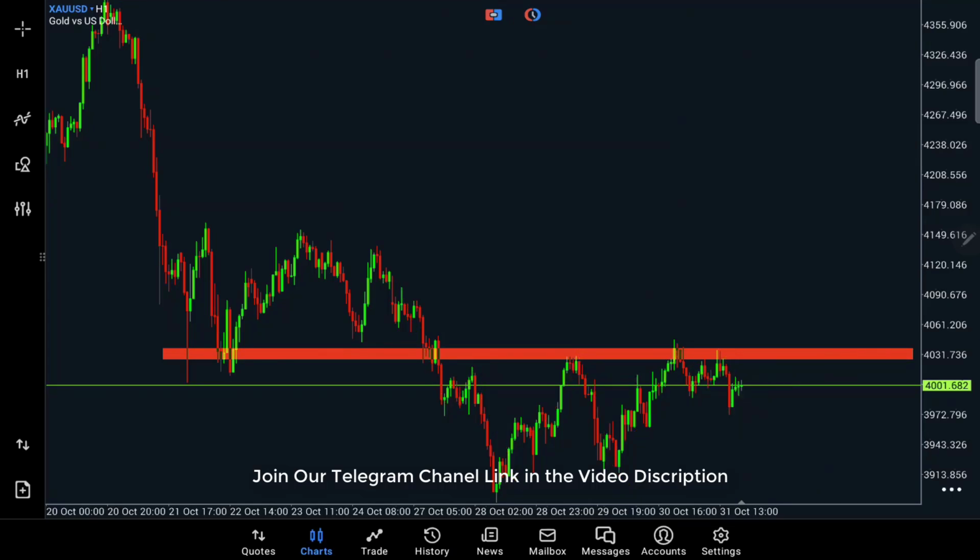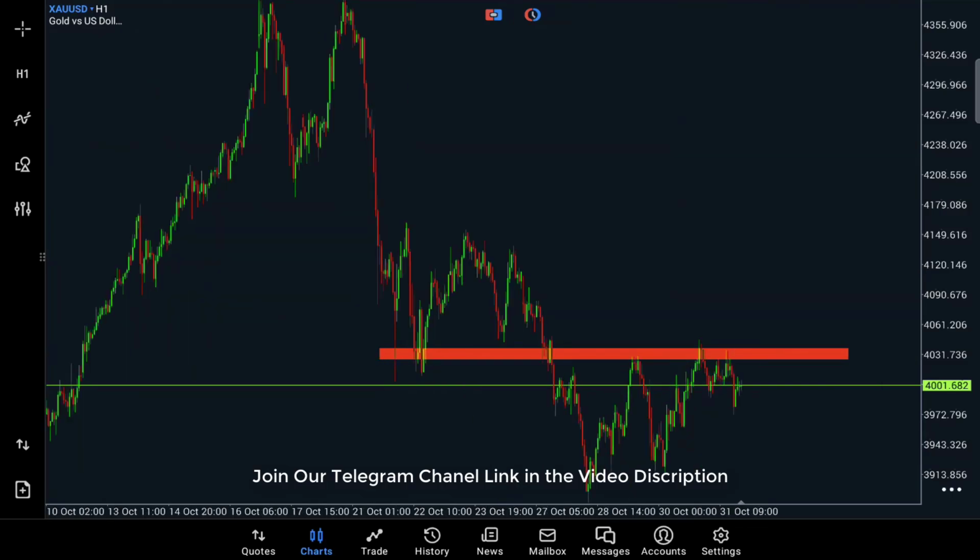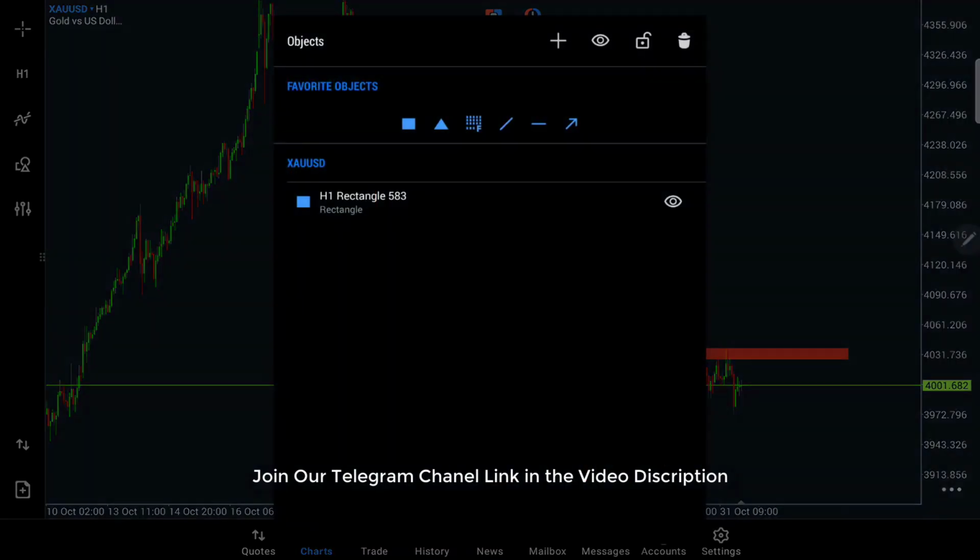That means if you see the previous candle movement, there is a pin bar confirmation to go sell, there is also a breakout confirmation to go sell. So you have to consider all of them while you want to take entry. Okay, if you have a support or resistance confirmation to go buy or sell, then you have to wait for candle confirmation, and that's called Mr. Boom double confirmation.